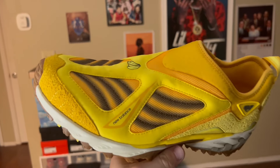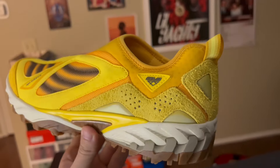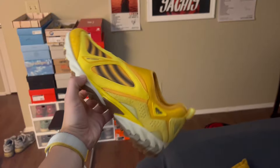I'm super excited that I can call this mine. There's not too many better feelings than wanting a shoe, yearning for a shoe, always looking at prices and seeing if you can find a good pair — and then once you finally get it, it's the most satisfying feeling ever. I love the feeling of having a grail and finally being able to cop it, and I was able to do that with this sneaker.